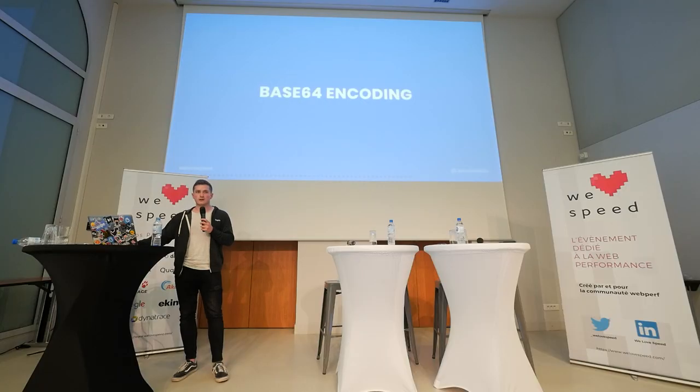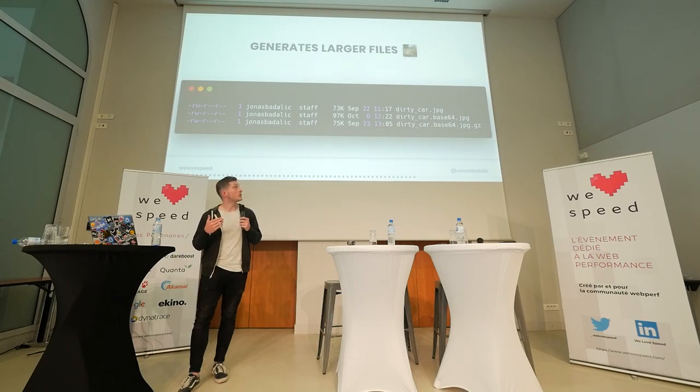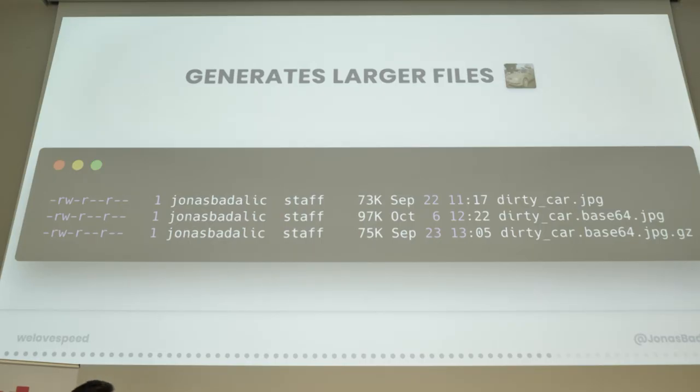So things like that. One thing I found was actually very bad was base64 encoded images in CSS files or icons, just because, I don't know, people like to base64 encode things. The problem with base64 is it's going to generate larger files on average. You're going to have something like a 35% larger file. And even if you gzip that, it's not going to save anything for you.